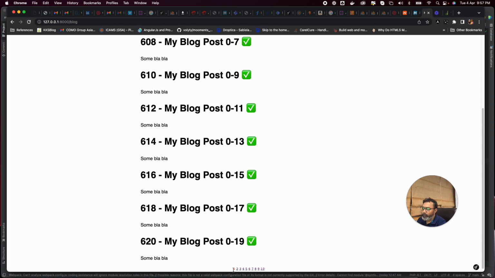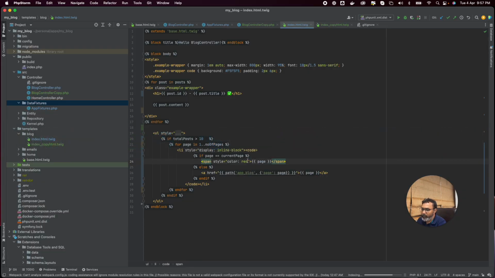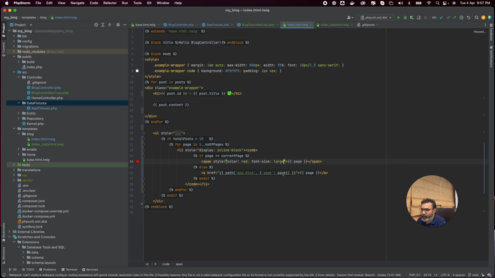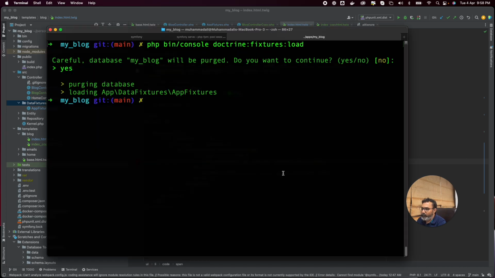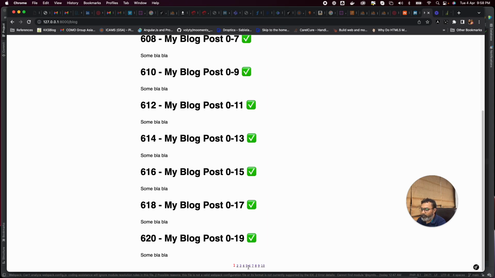Okay, now you see this is in the red color, and suppose you want some more style, font size, large. We can give large here, so that we can come to know. So you see it is highlighted. So this is the current page. If you go to 6th page, it is highlighted.